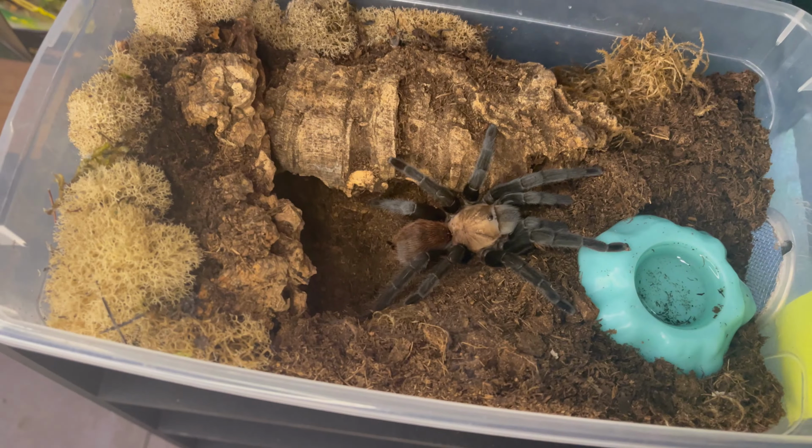There he is, guys. Like I said, I just turned on the lights right now, so he's still asleep, but I'm pretty sure he'll wake up here in a couple minutes. But right now, I'm gonna go ahead and show you guys the little upgrade that I gave my little baby Tokyo geckos. I don't know if you guys remember, we used to have Diablo here. I'll show you guys his enclosure upgrade as well. But let's start with the Tokyo right here.